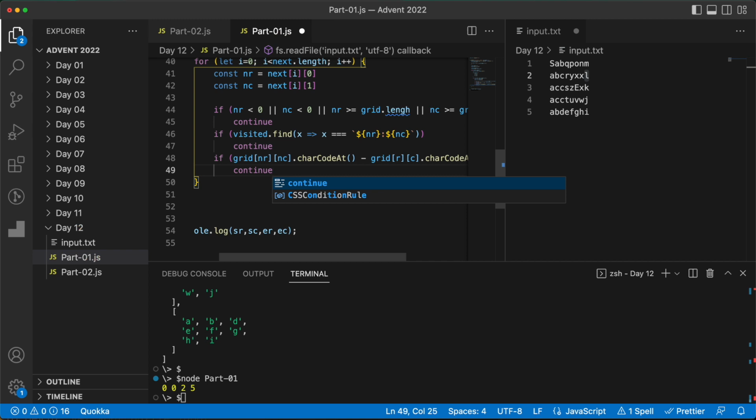These are the cases that we want to ignore.